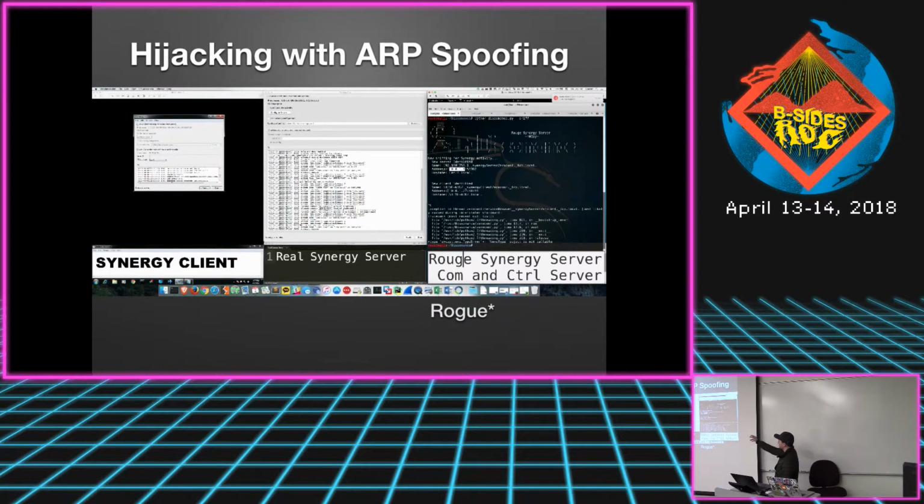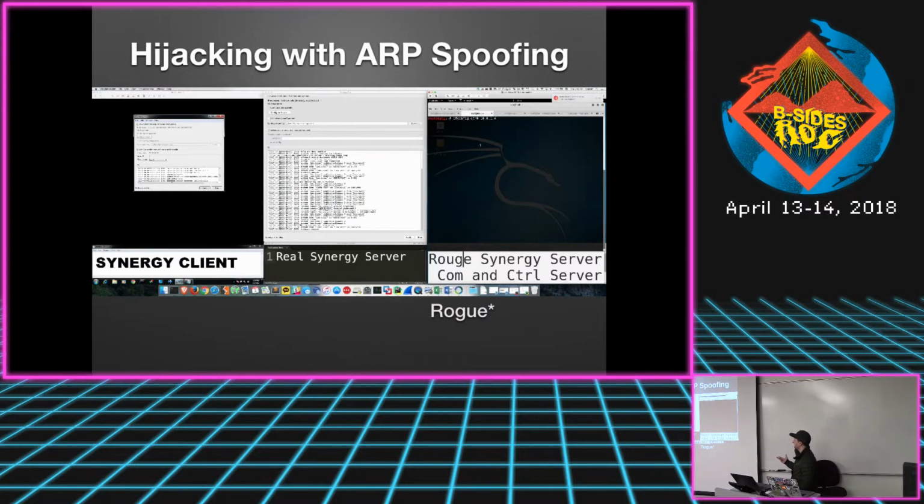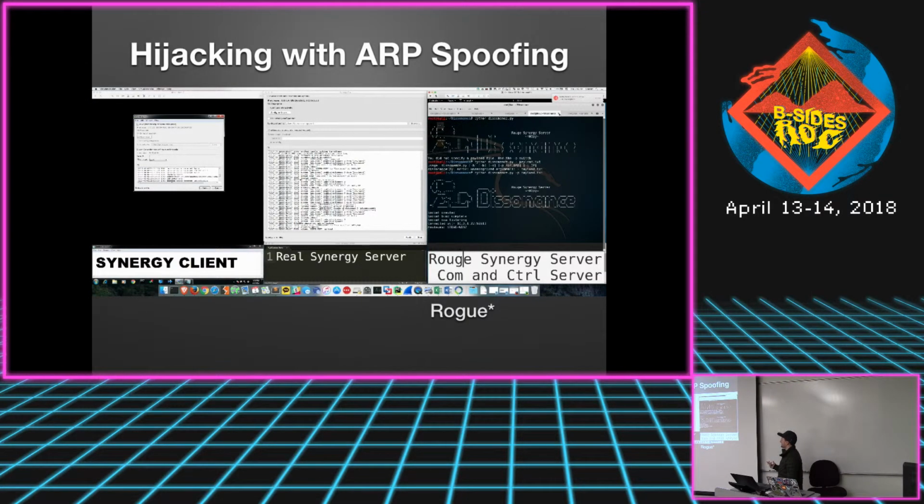So on the right, I'm just selecting the IP addresses that I found by using Bonjour. This is ifconfig. I assume the IP of the real Synergy server. Then I run an ARP spoof against the client to convince it that I'm the server. And then I will run the dissonance tool with the payload of my choosing. So right now the connection is broken between the two, but as soon as I start this server up, it'll automatically connect and start accepting keystrokes. And again, command prompt, just start spraying keystrokes, and then it pops a reverse shell with PowerShell Empire.